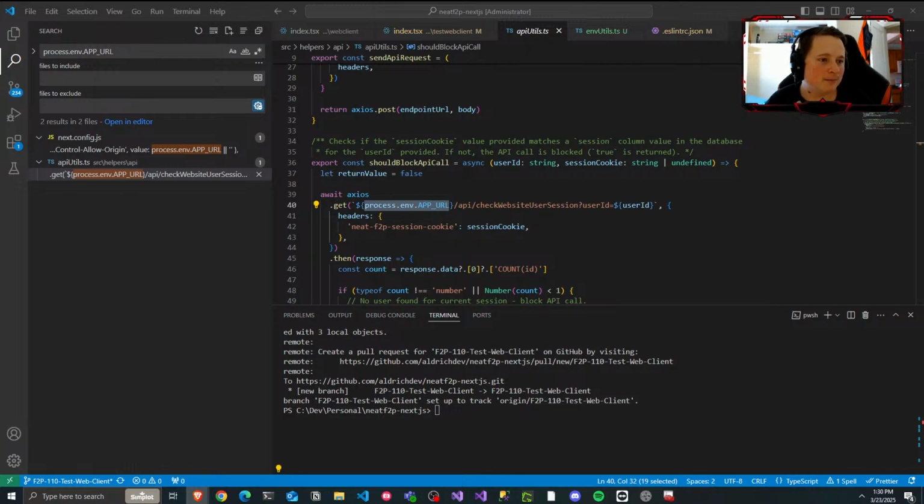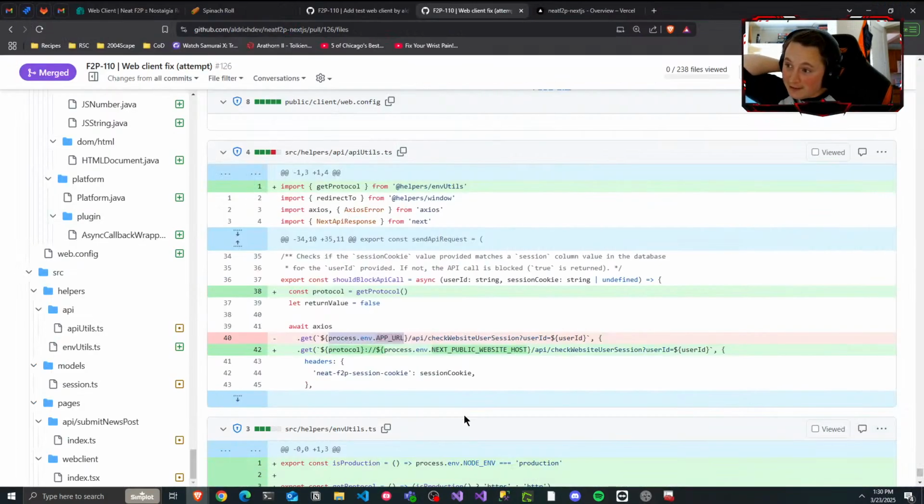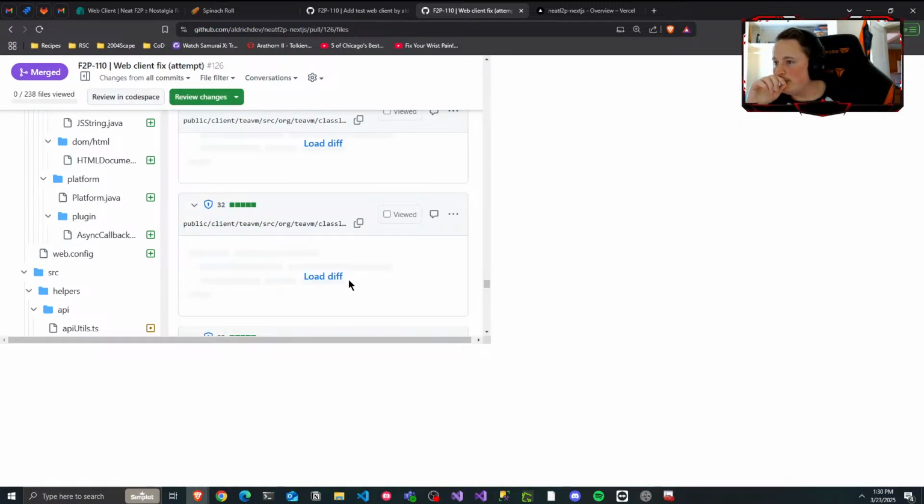Oh, okay. So what I was doing was, I hate that this is always not here. So what I was doing is app URL has the protocol in it, but we're not using this locally anymore.